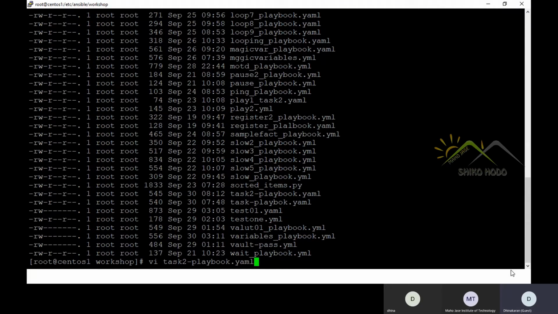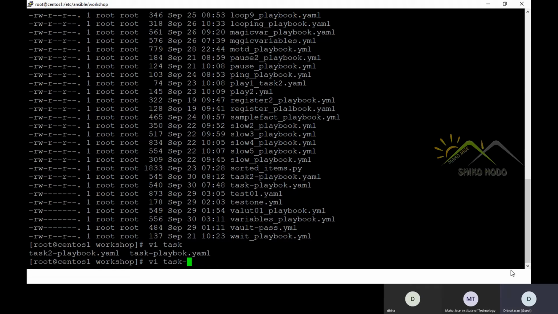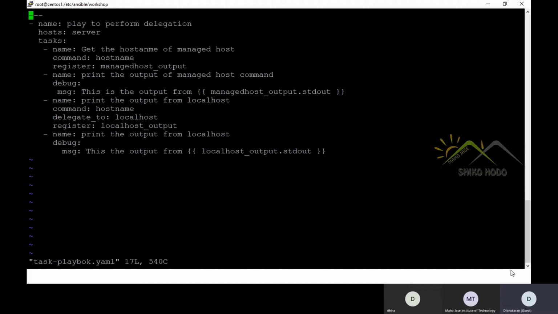So I'm going to get the task playbook. I have written the task playbook. Here I have written a playbook where I delegated my task to another host.